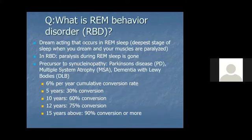Okay, so again, one of the more frequently submitted questions was this thing on REM behavior disorder, which is in layman's terms dream acting. So REM refers to rapid eye movement. This is the deepest stage of sleep. This is a stage of sleep when you dream. Now, our creator was so good and so wise that he created an inherent mechanism so that you don't act out your dreams, you don't fall out of bed, you don't jump out of bed, you don't sleepwalk, you don't get a concussion, and so on and so forth. So there's an inherent mechanism built in your body where your muscles are paralyzed during REM. So this is called REM paralysis.